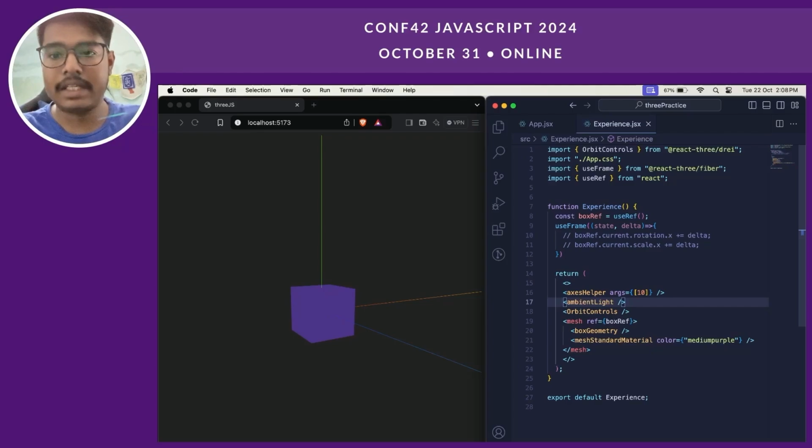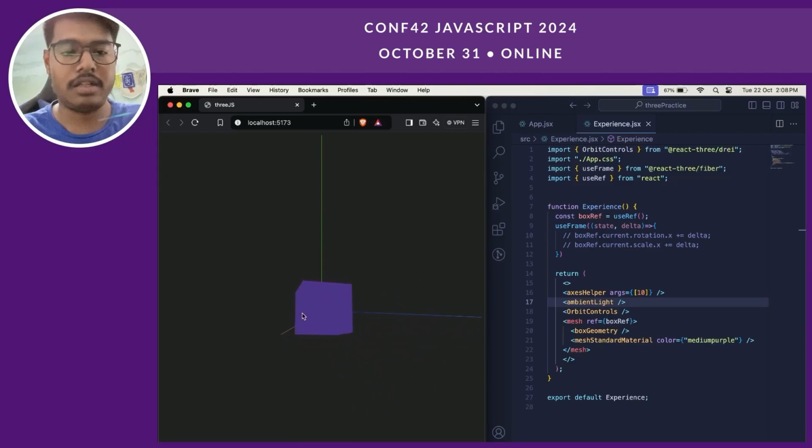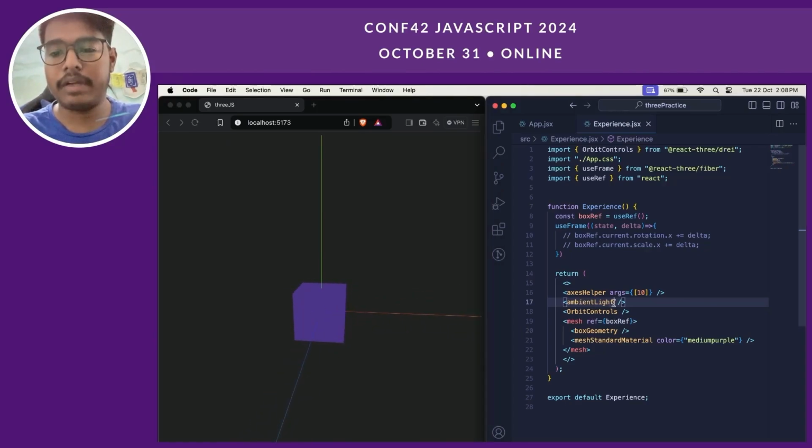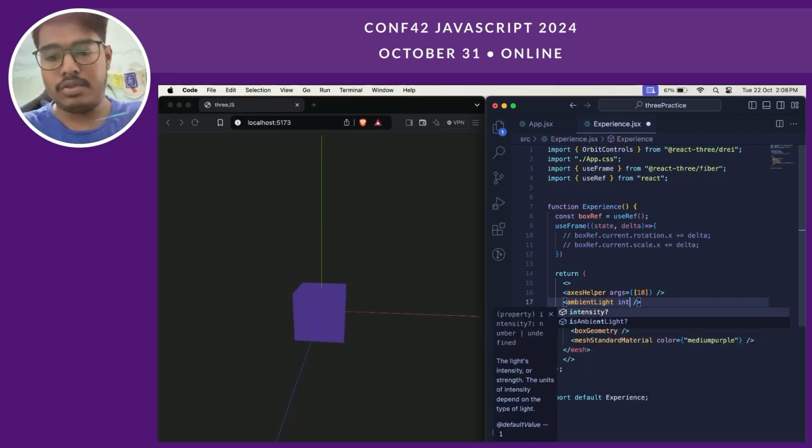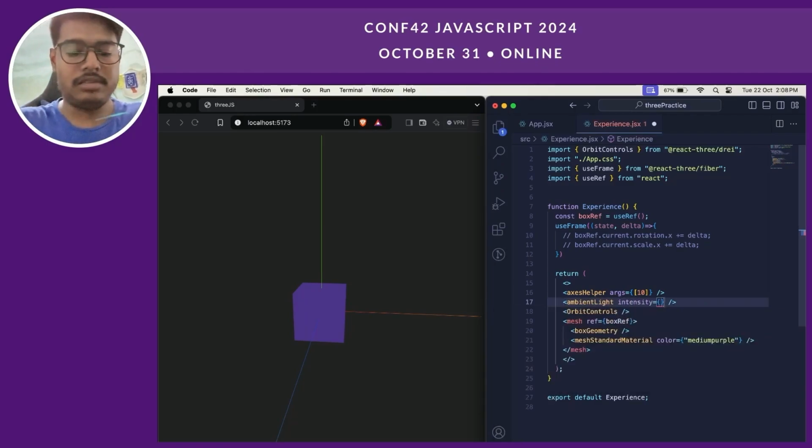Now that I added light to our 3D scene, you can see, as the definition says, ambient light illuminates the whole scene irrespective of direction, from all sides. Right? So now all the sides of our object are illuminated. Also, you can play with intensity. If I set the intensity to, suppose, 4, you can see the intensity of the light is increased.